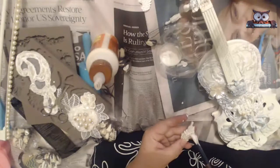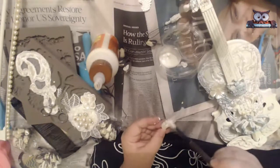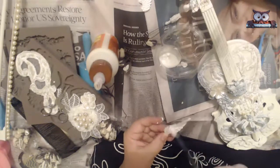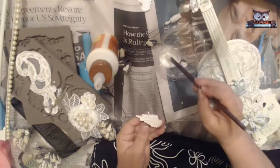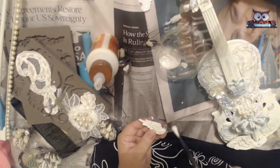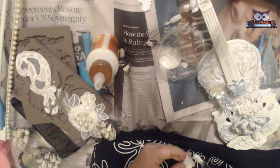Hi, Miss Telly. Hello. I'm just gessoing the angel wings that have gotten firm enough that I can add the gesso to them. Oh yeah, I like the burnt orange on the side.